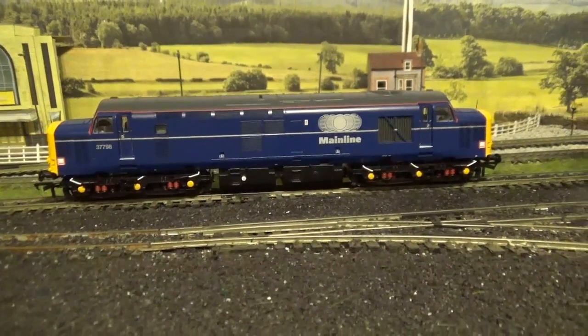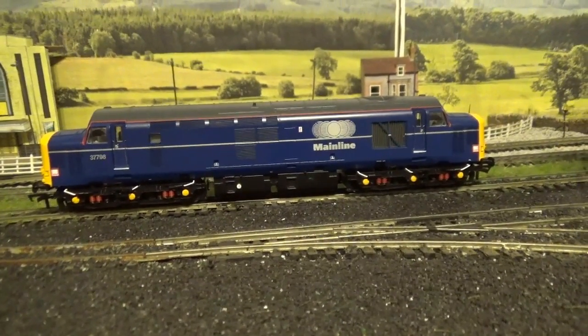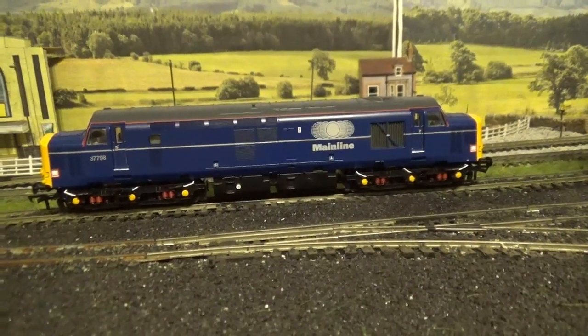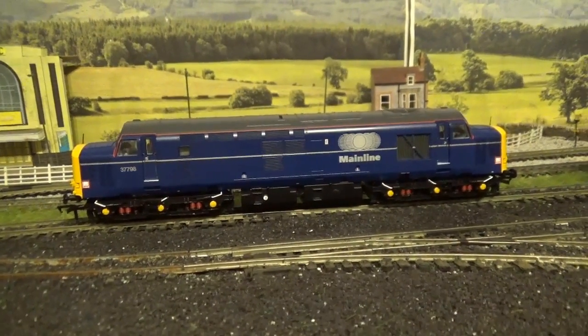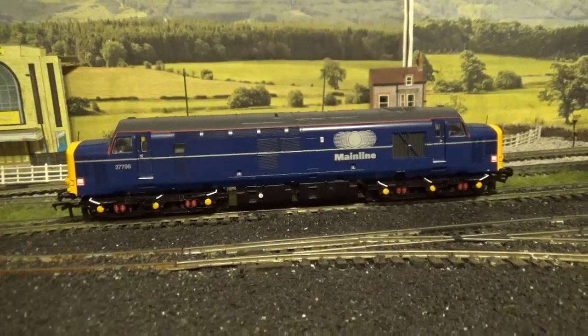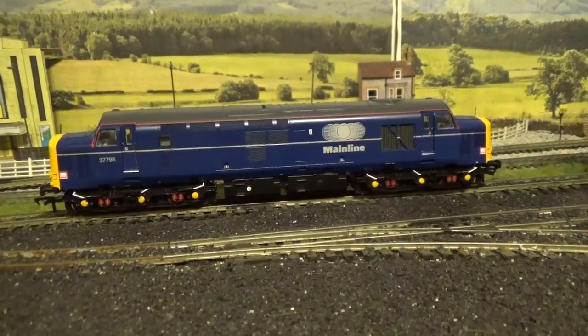I'm not going to be reviewing this loco though, because I've done loads of reviews on the Class 37s. I've pretty much reviewed them to death really, so I'm not going to do a review on this model, but I thought I would give it a mention in this video, especially because literally at the point I'm filming this clip, it's only just arrived.